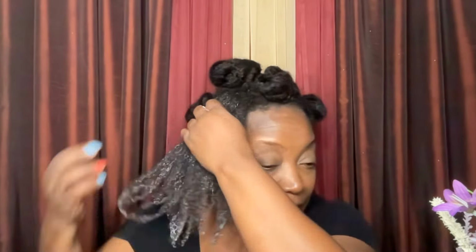I might put it through really good, and then maybe sit under the dryer with a plastic cap and all. Maybe about 20 minutes. I think that's what I might do. Because like I said, my hair is a little overdue for some TLC. I want to make sure I get it through.